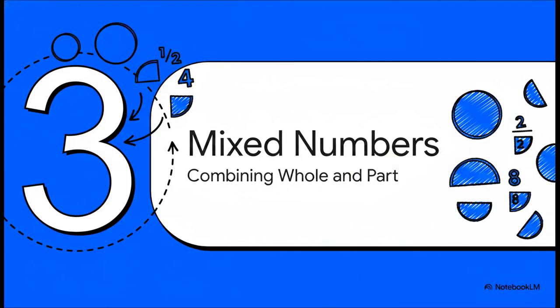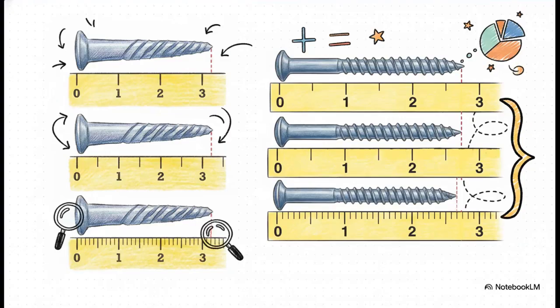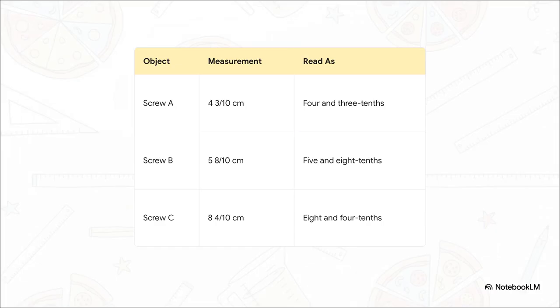That leads us to Section 3, Understanding Mixed Numbers. Now, what's really interesting about this slide is how clearly it highlights variation using just everyday hardware. We've got these different screws, and they all start at the 0 mark. But notice how absolutely none of them land perfectly on a solid centimeter line. One screw goes just a little past the 3, while another pushes almost all the way to the 4. So we can literally see the mixed numbers right here, the whole centimeters combined with the fractional millimeters extending out perfectly.